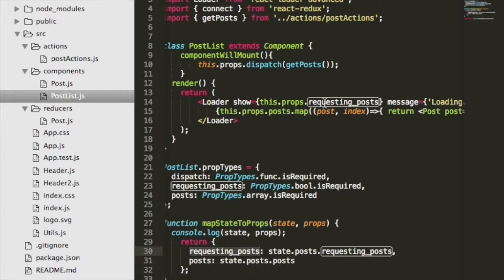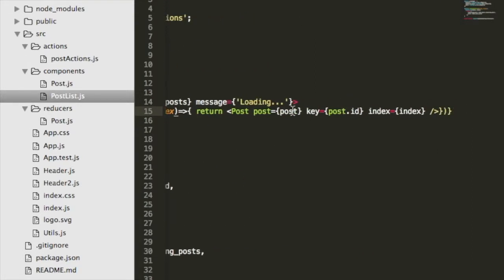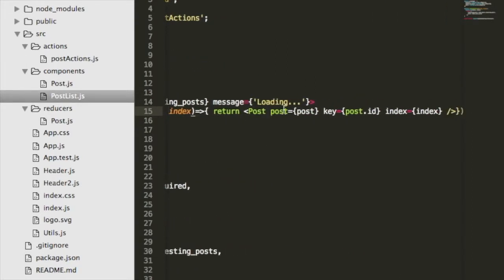Now, if you look at this component here, look at what I'm doing. This.props.post.map. Remember, our post is an array. An array has a property called map that helps us to go through it and do a particular action to each of the values, right? And during the loop, we are importing our post component, which is just a single representation of one post, right? And we are passing the post as a prop to the component so that it can use it to display the content. And key is very important.